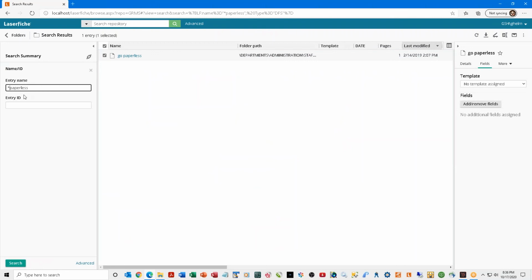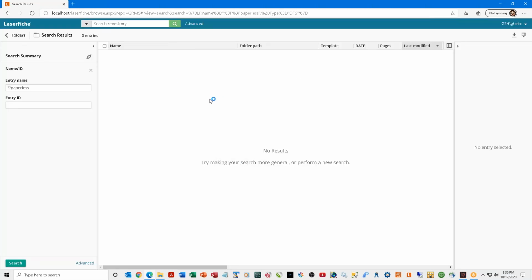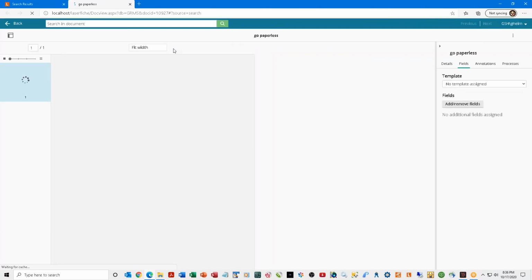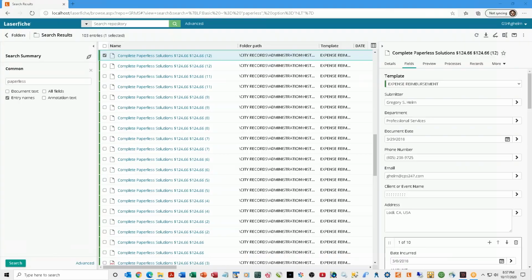But let's talk about this now. There's another global identifier, and it's a question mark, right? I'm going to put two question marks in there, even though you can see here it's got four single spaces, because that's what a question mark is. We've got the G, the O, and then we have a space. Well, that's actually three, right? So theoretically, I shouldn't get any hits back. But if I put either a space or another one of these question marks, right, it'll find that same document, Go Paperless, because those question marks are a single space character.